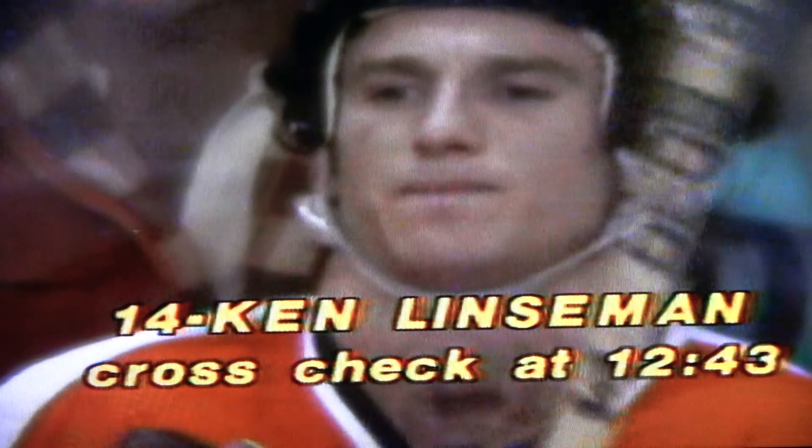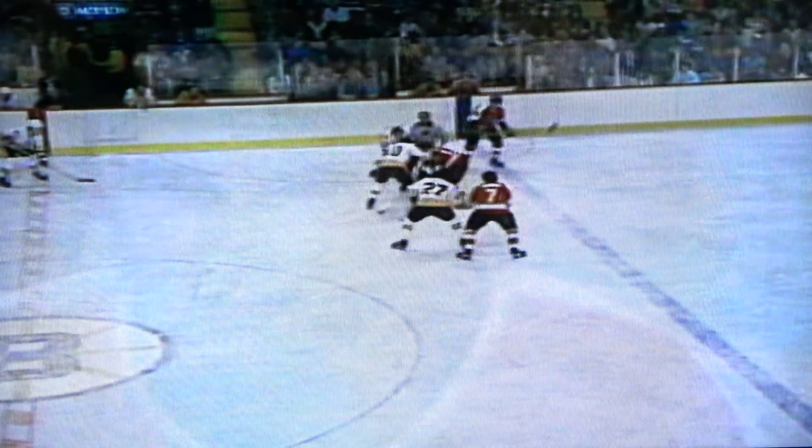Bob Miller stepped back and did not get a penalty. So the Bruins have the man advantage — probably called roughing instead of cross-checking. A power play for Boston. Bork plays the points — Rattel, Middleton, Foster up front. Here's Bork — off for Foster. Foster in the corner. Now Middleton to Bork — he's up at left wing to Rattel, shot is blocked, and Bork is to center ice. Rattel trying to get it started. Rick Middleton. Redman. Now Bork again, to Middleton — clipped in. Foster goes in. Now Bridgman — check, and Bridgman comes out of the corner with the puck.